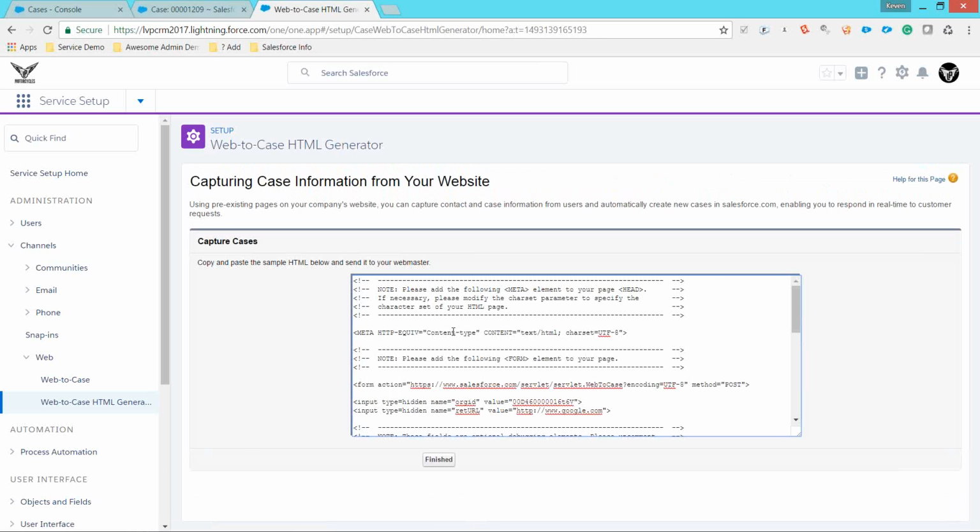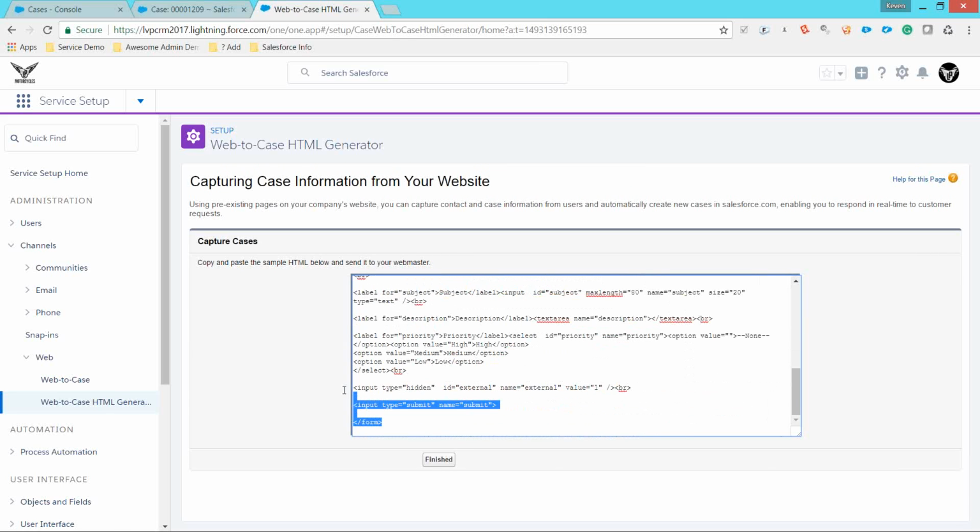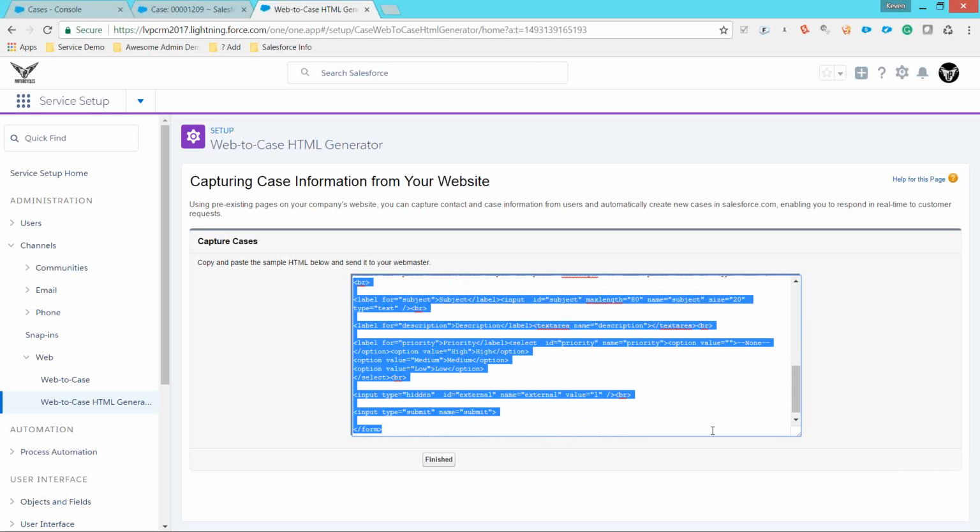I'll click on generate. As you can see here, it's pretty easy. It generates some HTML. This is actually fully functional HTML. If you copied and pasted and ran this even on your local machine, or you gave it to your IT guy and said, just throw this on our website, it would work. It's not formatted very well, and I'll show you in a second, but this is the base of it. It's a great way to quickly get some example code and send it to your IT guy to be able to enhance and manage from there.